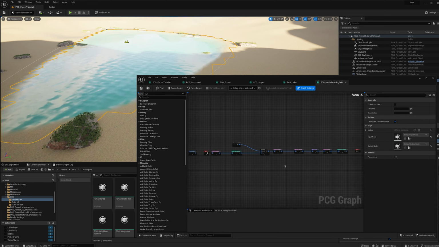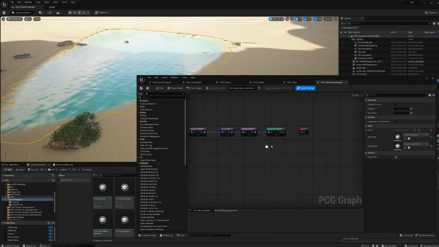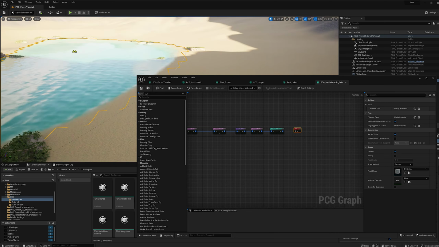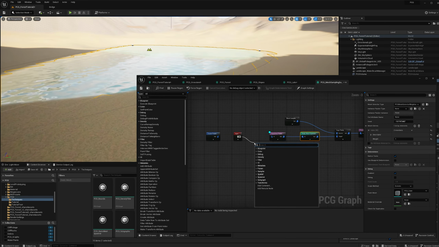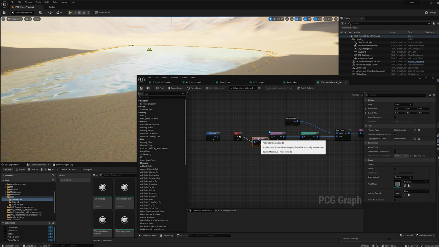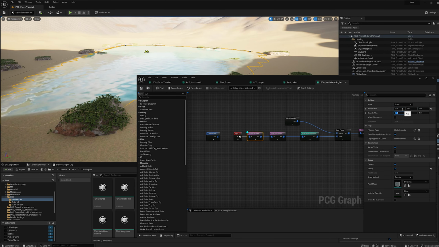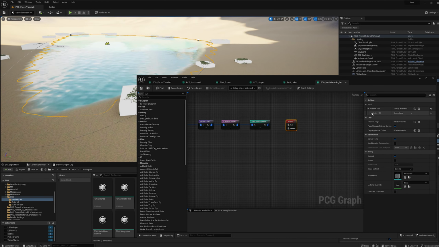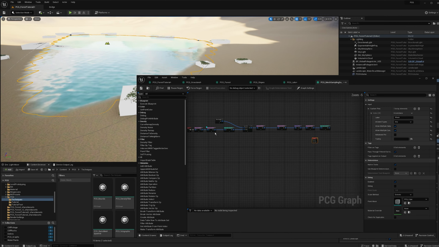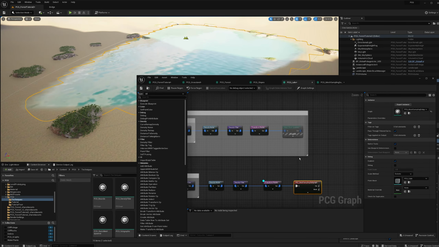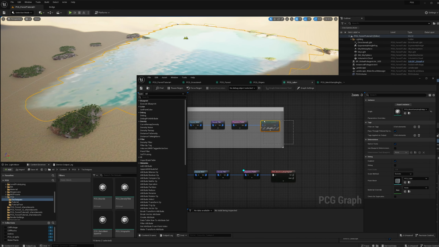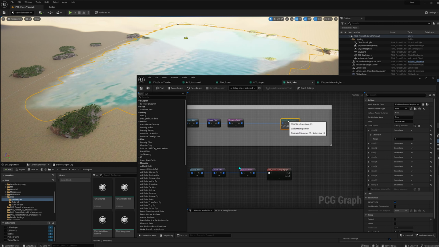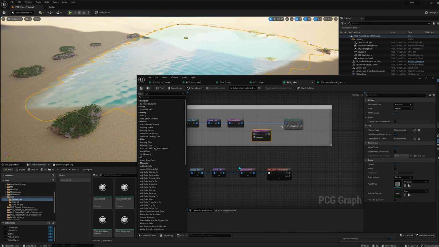Okay, now in this subgraph that we created in the first part of the tutorial, I would now also output a mask so we can mask out the foliage here. And before the transform points, I'm going to add a bounds modifier and then check if we can match the shape of this rock here. And then create an output pin, call it mask again, and connect it to the transform points of the initial mesh. If we turn on our foliage now and create a difference node here before, then we should be able to filter out these rocks.